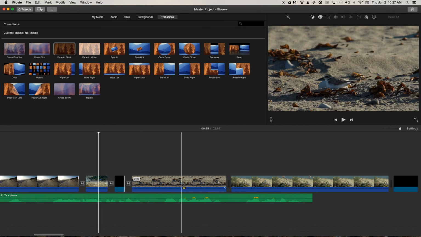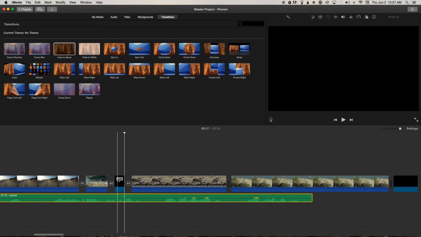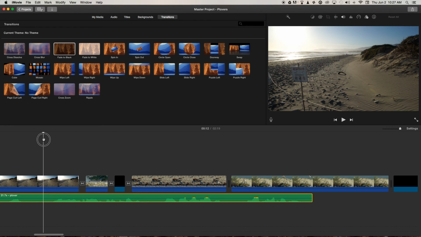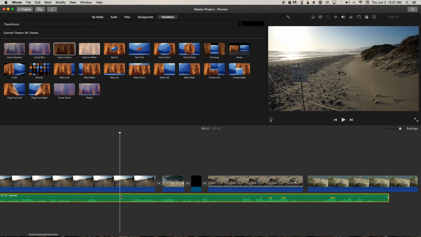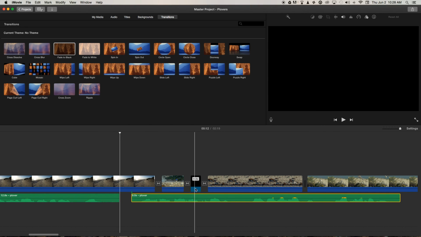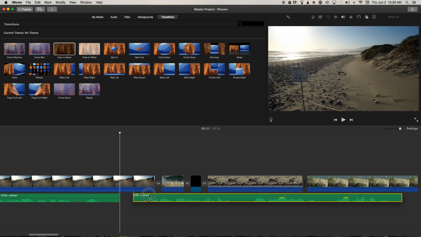If you need to make space in your script for this 0.3 seconds of blackness, then you can find a relevant point in your script to make a pause. So you find your script, which is your audio track here, make sure it's selected, and with the playhead at the point you want to cut it, press Command B. And now that splits your script in two at that point. And now we can select the second part and just make a little gap to make space for that extra bit of video that we've put in. And then you just need to move that around until the script matches what's on screen.